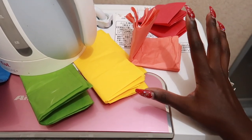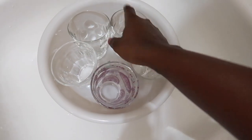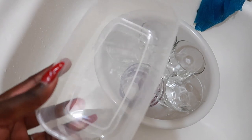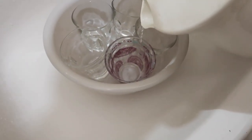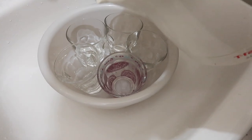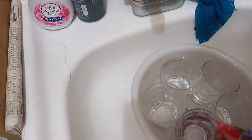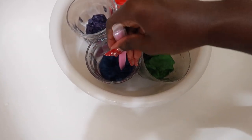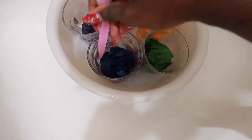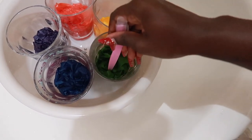So the colors weren't as strong. The only colors that were good enough to use were the red and the purple. So I put some glass cups in a basin, and I put some hot water in, and I just crushed the papers up and stuck them in there and let them sit for a couple minutes. As I said, the only two colors that were good out of the whole bunch were the red and the purple, so I went ahead and used that.